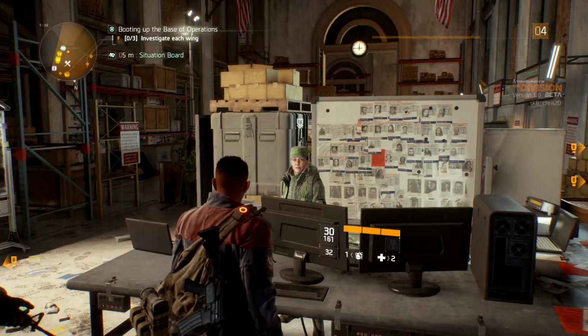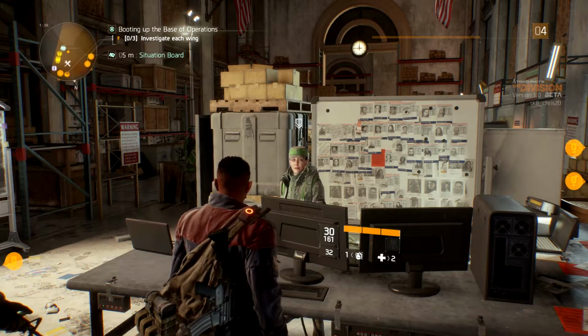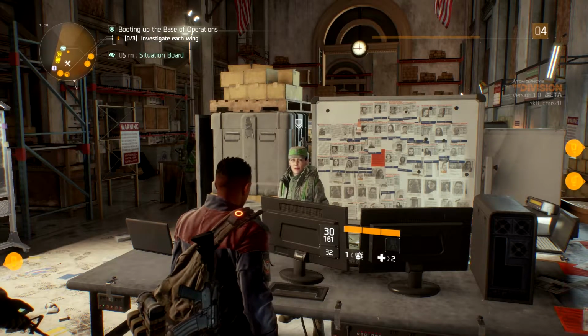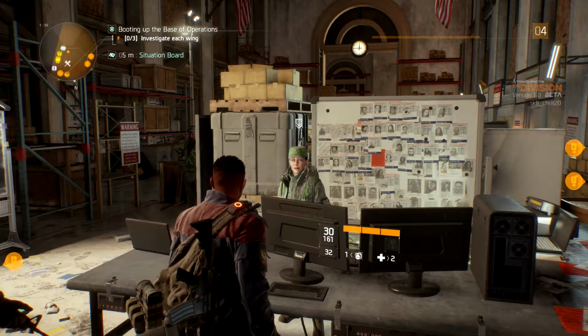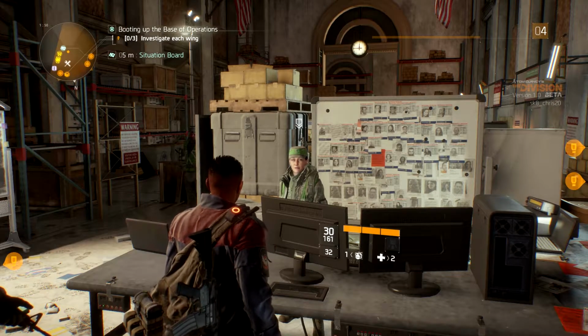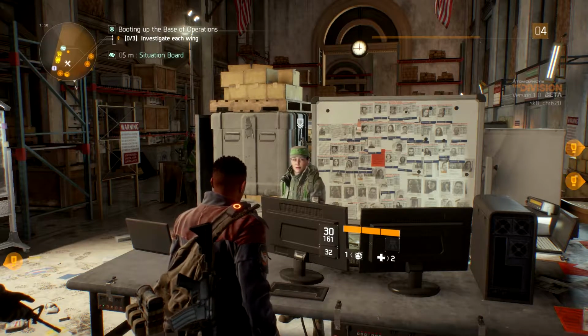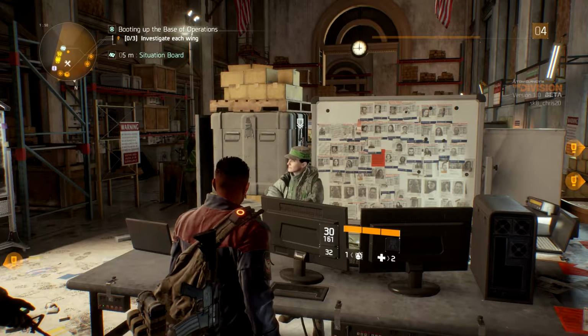And now, obviously, before you leave that place, what you want to do is speak to all the vendors in there. Some of them, like this one there, will give you side missions to do, which are also going to reward you with some points. Points which you can use to upgrade the wings. Good luck out there.